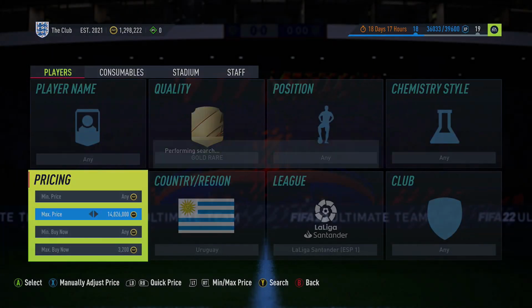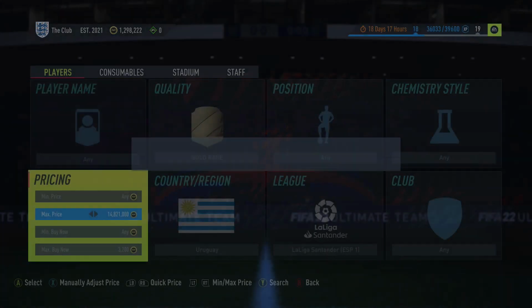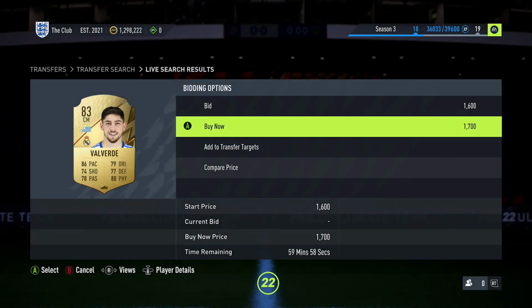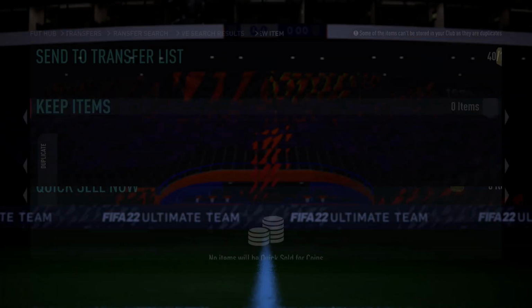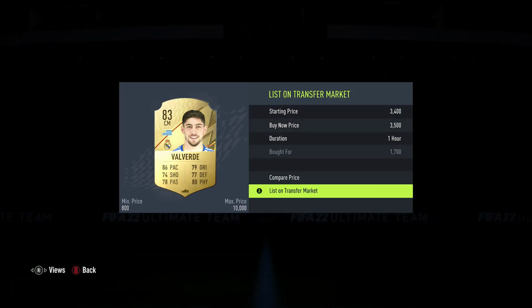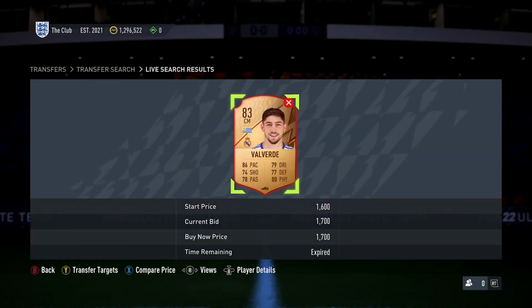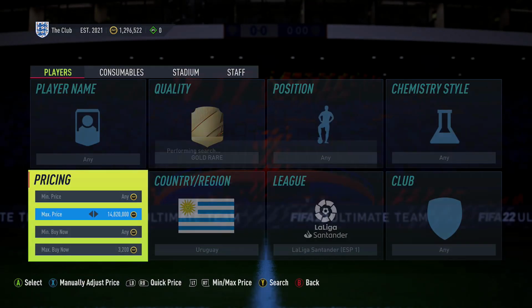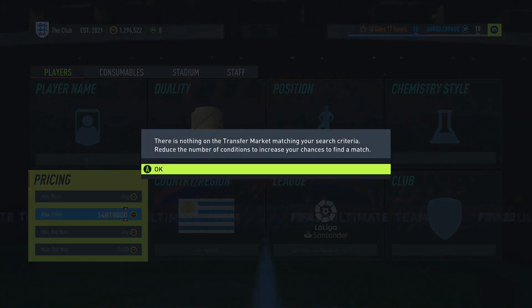And there may be a point much later within FIFA 22 where Valverde is, say, 1,500 coins, maybe even less. This is likely to happen at some point in the future, but at the exact same time, this does also lead to Jimenez dropping in price. And as long as Valverde doesn't go for his minimum, which is 800 coins on a bid, 850 coins buy now, you will be able to use this sniping filter to make profit from both Valverde and also Jimenez.